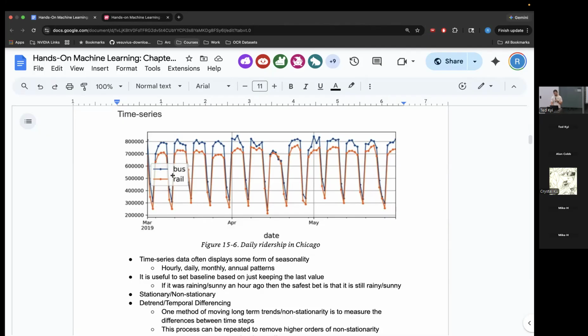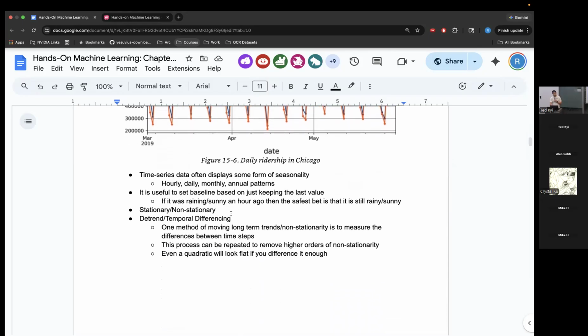And so you can see there's this sort of seasonal pattern where you're saying, okay, Monday through Friday, there's more traffic. And then on the weekends, there's less. And you can see this pattern repeats all throughout. So this is very common in time series data. You have some pattern that might happen hourly or daily or monthly or annually. So you have these patterns that repeat. That's just the way our lives work and the way data usually presents itself.